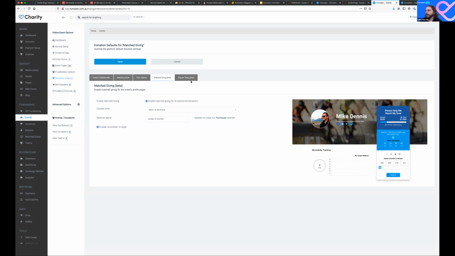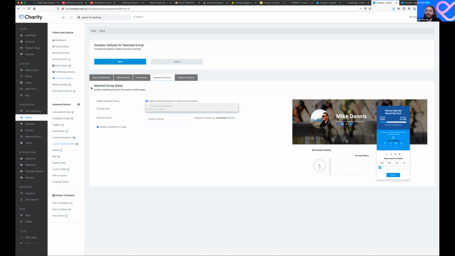So for match giving, you can select the cap, you can select the time, you can switch them out, you can set up multiple, and then as soon as one of them runs out of funds, you can just switch it to someone else. So there's lots of ways, you have a lot of flexibility on that. And like I said, if there's some specific thing that needs to be done as well, we do those.